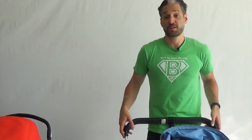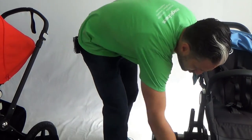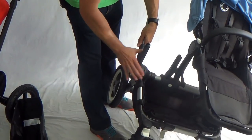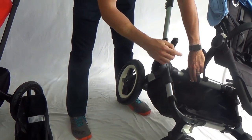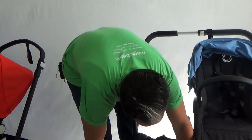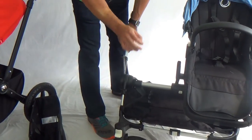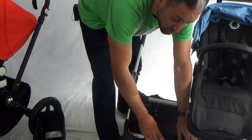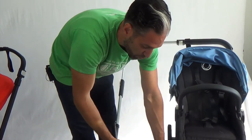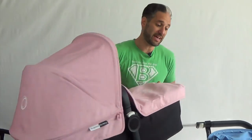This stroller can also expand into a double stroller — let me show you how that works. You remove the side luggage basket, and there are three clips: one on the front, one on the back, and one on the top. Once you undo those three clips, you lean on the side of the stroller and there's a white button in there — remember with Bugaboo, if there's a white piece, it has a function. Pull out the handlebar all the way, then close up the clips. You need to pull it really all the way open in order to get those clips closed. Once it's done properly, you can add a second bassinet.